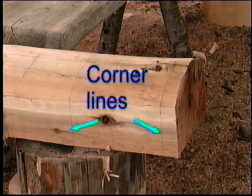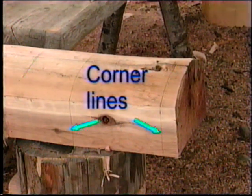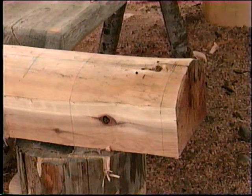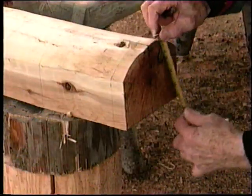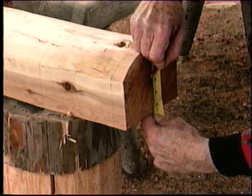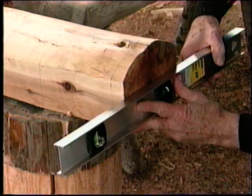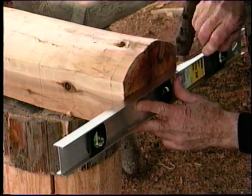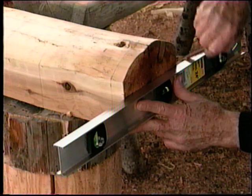Use this center mark for a reference to draw in the width of the wall. This will be four vertical lines that represent the four corners of the notch and that are joined in pairs across the top. Place marks on each corner that, for the first half log, are one half the height of the center line above the foundation.